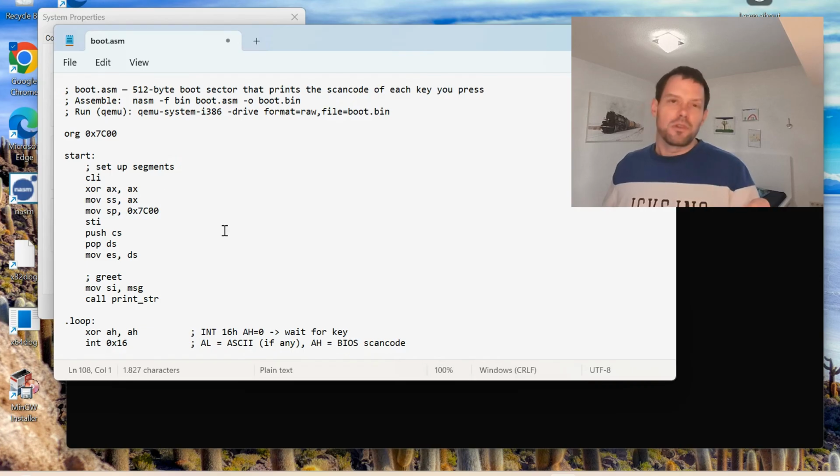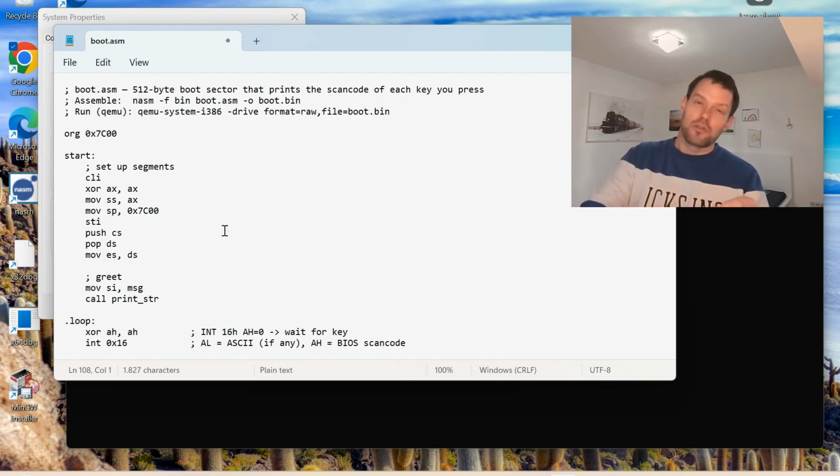So usually the bootloader does nothing else but load more sectors. One sector has 512 bytes. It loads more sectors from the hard disk and executes these as well. But this is not what we want to do here. We just want to do an experiment to better understand assembler and machine language.